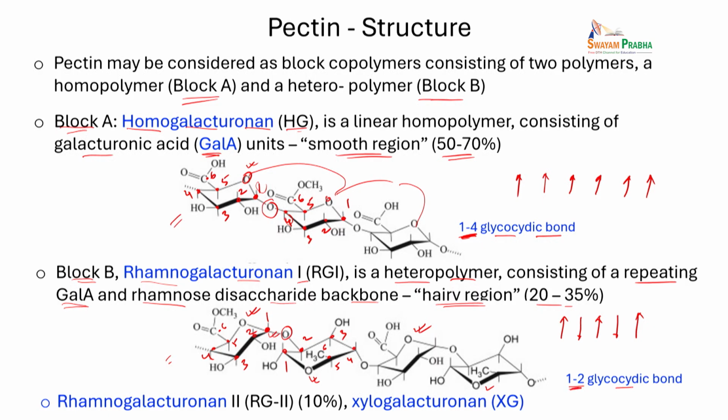Okay, and not only these two, there are also other components, something called rhamnogalacturonan type 2, which may make up about 10% of the total chain, and then there is another component called xylogalacturonan, or XG in short. In some samples you can have rhamnogalacturonan 2 and xylogalacturonan also present. This is what makes pectin quite a complex molecule to work with. Depending upon where you extract pectin from and which method you are using to extract, you may have a compositional variation between homogalacturonan, rhamnogalacturonan 1 and 2, and then xylogalacturonan. And that's what makes it a little bit difficult to study and reproduce pectin-based material.